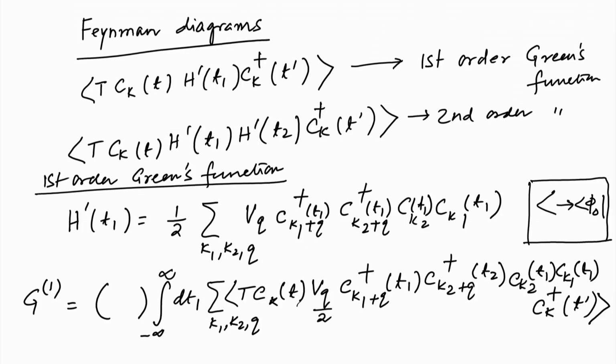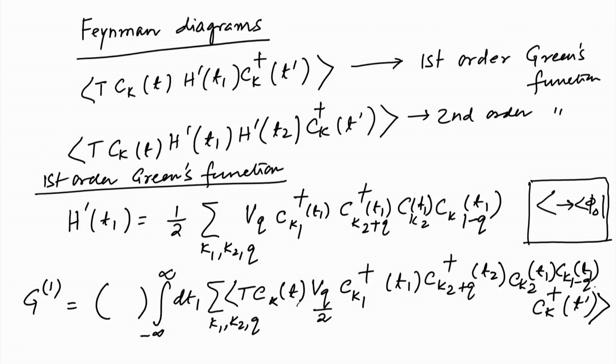So, if we redefine the Green's function as the interaction term, this is k1, there is a k2 plus q, and there is a k2, and there is a k1 minus q. So that is coming here, k1 minus q. Then I will have a k1, and then there is a k2 plus q, then there is a k1 minus q.